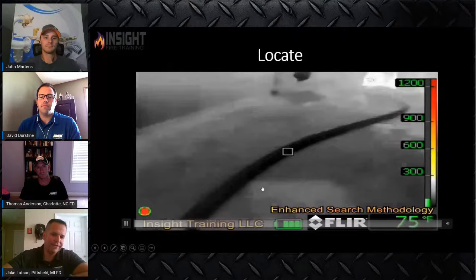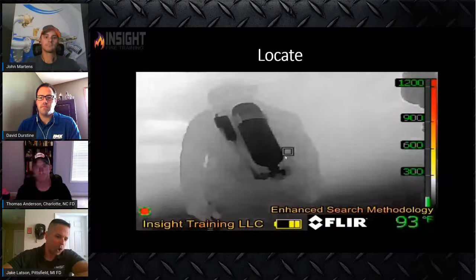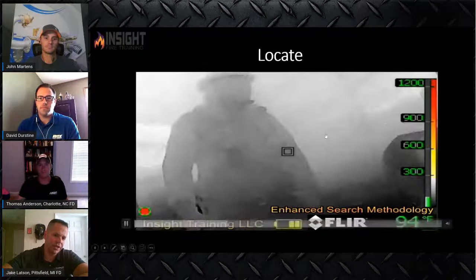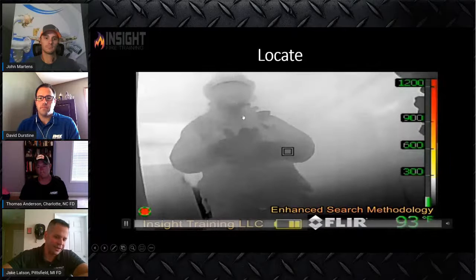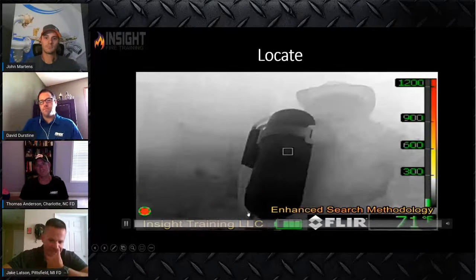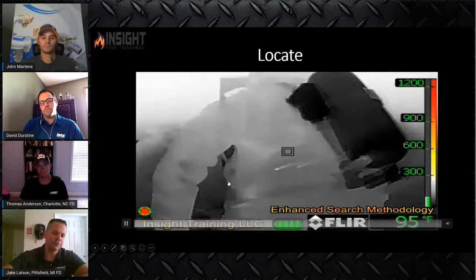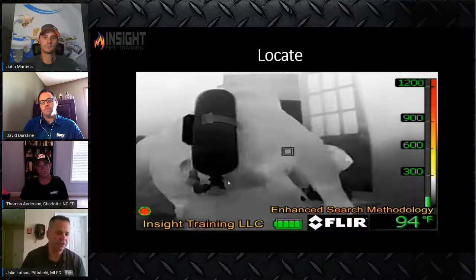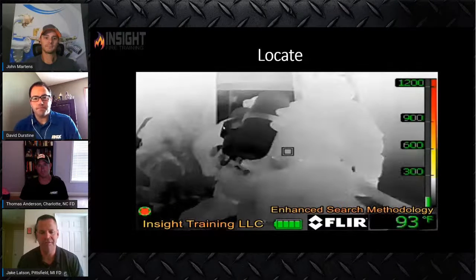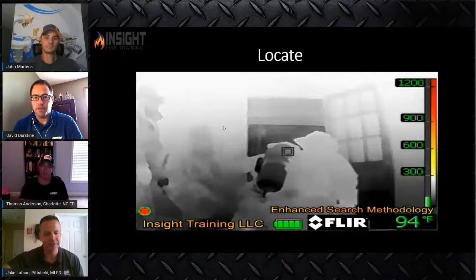Will that save me time when I get to the downed fireman, and I can just scan his tank, and I know he has air in his tank, and I can scan his low pressure lines going up to his regulator? I can scan his face piece, and his face piece is going to be dark, and I know that he has air. I don't have to try to reach down and feel if he has his face piece on. What's probably going to happen if I reach down and I feel his face piece? When I'm all hyped up and excited, there's a really good chance that I'm going to knock that off his face. Is that a big deal? Absolutely it is.